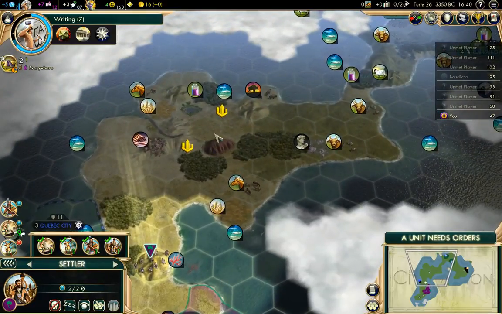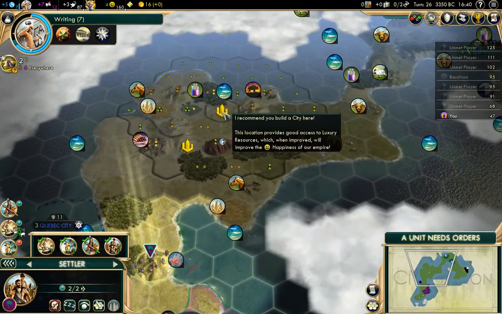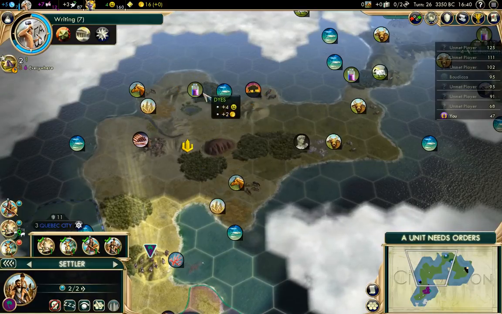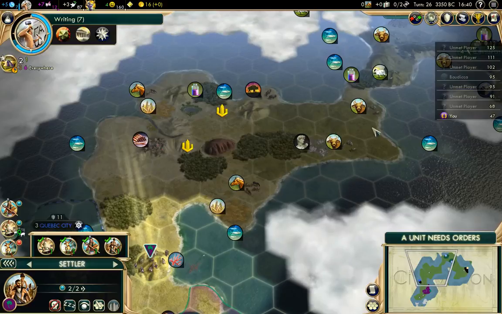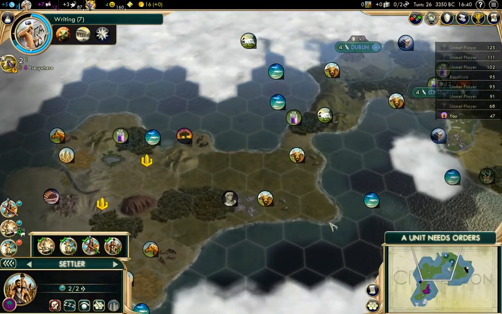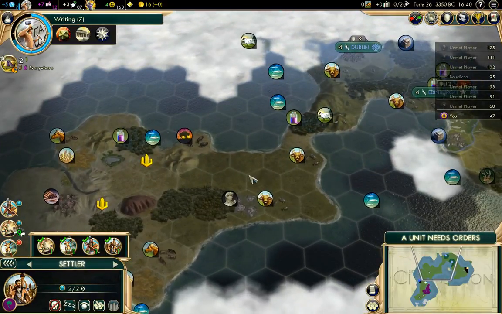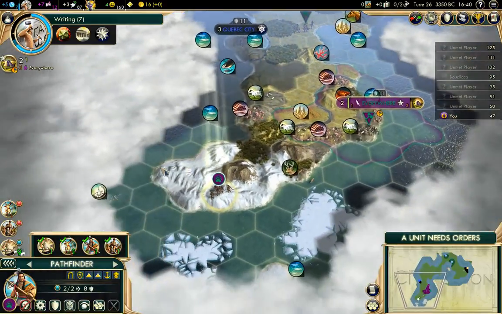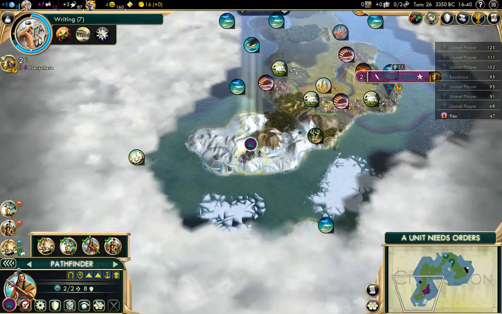That would allow me enough room to then settle another city up here, gaining access to all of this oasis, the wheat, the horse, the dye, the fish, the bison, and settle another city over here, gaining access to all of this stuff. Yeah, I think I like that. I think I'll be settling right there. That's good, I can turn that grid back off.